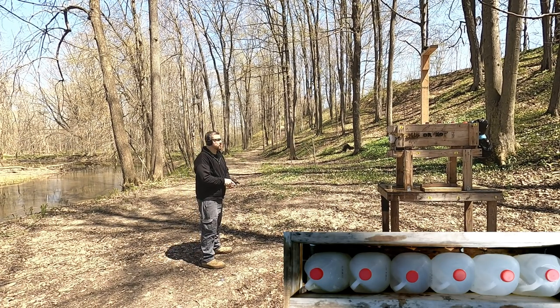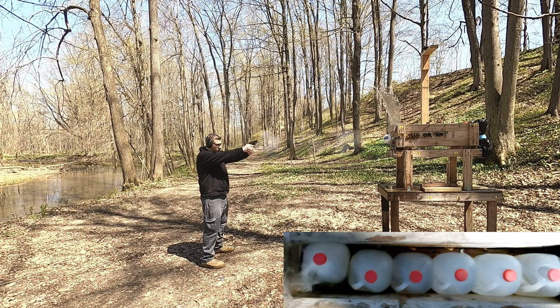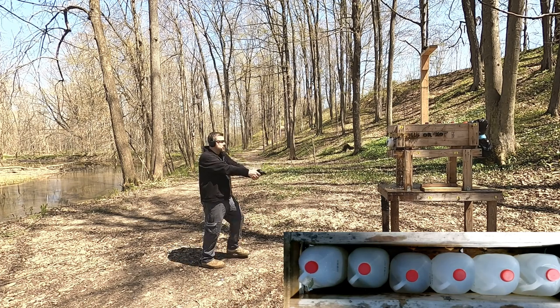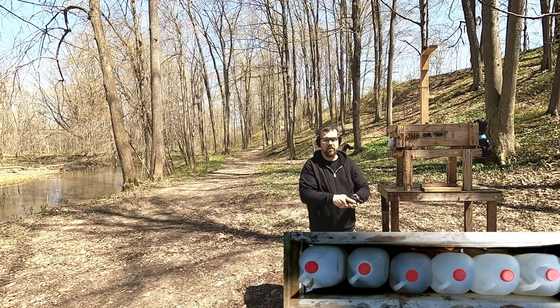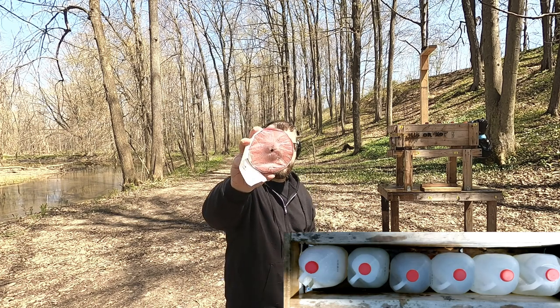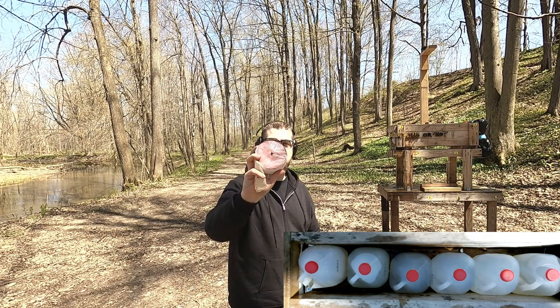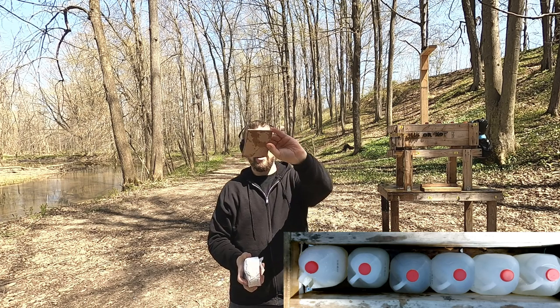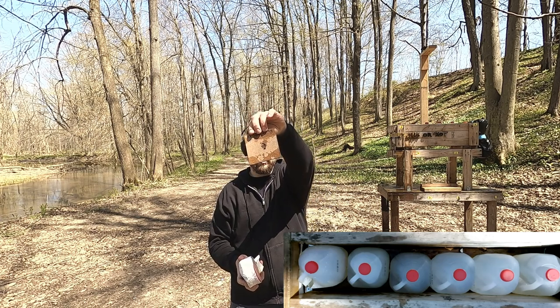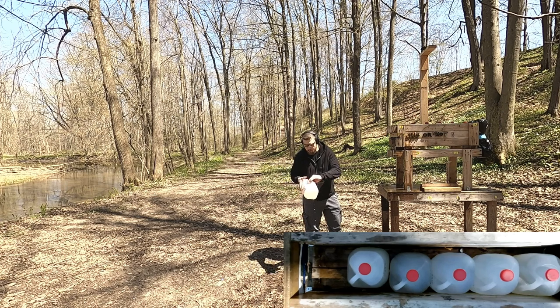Let's see how the 32 Smith & Wesson Long compares. Easy to shoot round — made a nice centered hit. This kind of surprises me because there's a whole bunch of missing meat in there. It really did what a wad cutter is supposed to do. It almost looks like more damage than the 38 Special, which is interesting — and what you'd expect in fiberboard as well. Jug 1 has a pretty good amount of damage, with a lot of fiberboard and denim in there — I don't recall seeing that with the 38 Special.